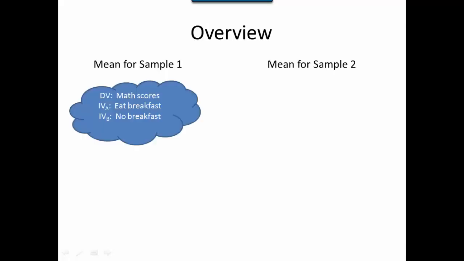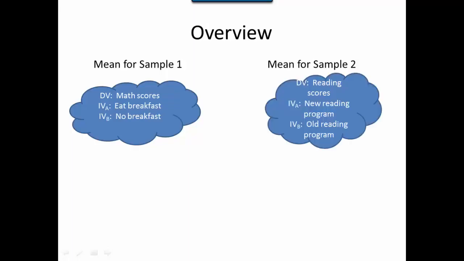So here's a couple of examples. In each, the researcher determines a dependent variable of interest, perhaps math scores, drug use, third grade literacy. Then the independent variable is manipulated so that there are two levels or two conditions, such as full versus half-day kindergarten. So look at this one. Our dependent variable is math scores. One level of the IV is kids who eat breakfast, and the other one is kids who don't eat breakfast.